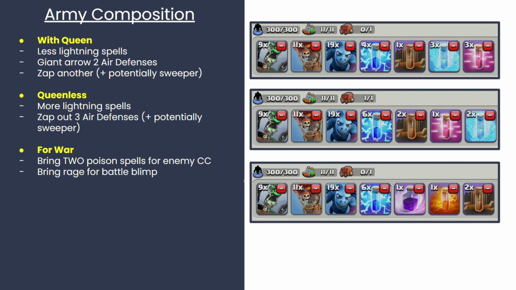If you have your queen and your warden down, you can't. You have to attack one town hall down. It's almost impossible. Now for war, I like to bring a poison spell in my main army, and one in the clan castle. I like double poison. Double poison helps. It kills dragons.